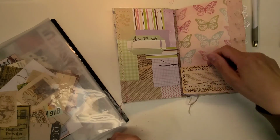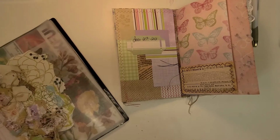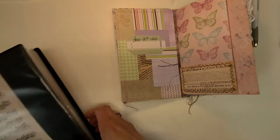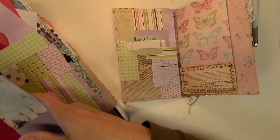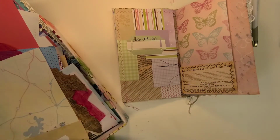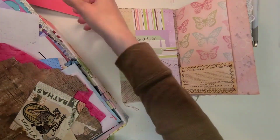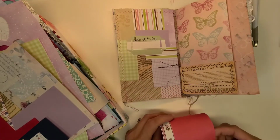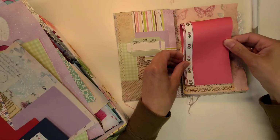We're going to work on putting something down inside here that will fit. So I'm going to set this off to the side so I have some room to work. I'm going to pull down my scrap box and see what I have inside that will look really pretty for a little journaling card brochure type of thing. Something similar to this is what I'm looking for. In fact, maybe I'll even just use this. I think it's a little bit too fat.